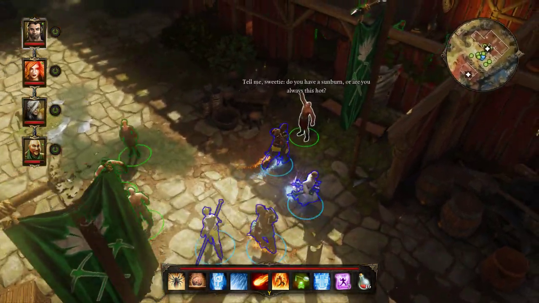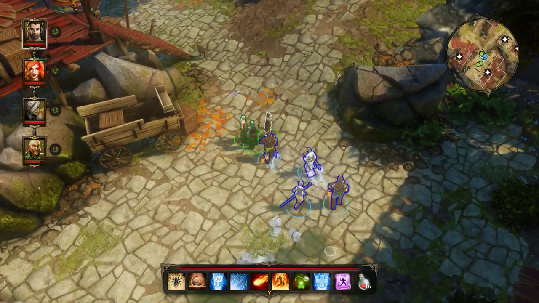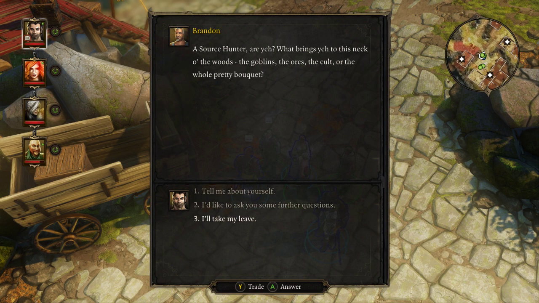Tell me, sweetie, do you have someone, or are you always this hot? Source hunter, are you? What brings you to this neck of the woods?